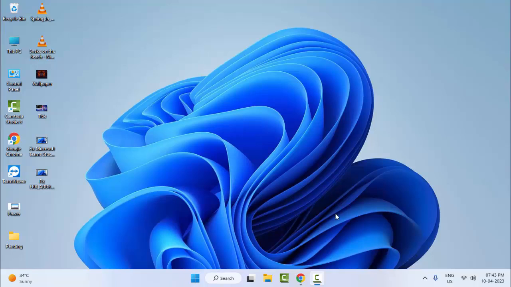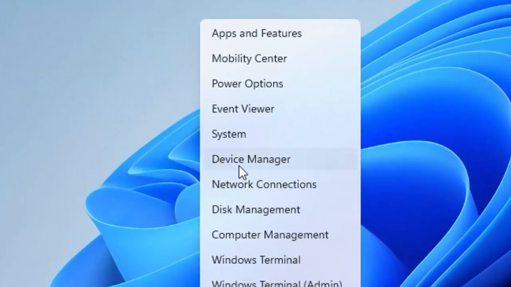Hey guys, welcome back. Today in this video I will show you how to fix a streaming error has occurred in World of Warcraft on your Windows. So for this guys, first method, you clear the World of Warcraft cache, and the second method, you reset World of Warcraft user interface, and the third method, right click on start and select the device manager.